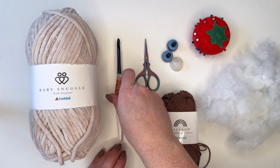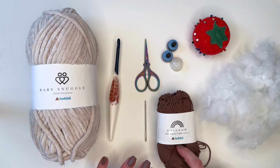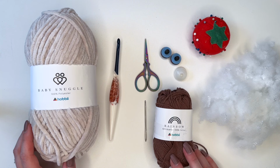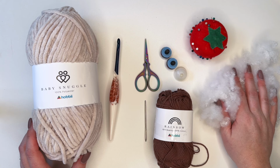I'll need some scissors, my darning needle. I'll need a little bit of worsted, like size 4 medium weight yarn, size 3 or 4. This is just the rainbow 100% cotton from Hobby, but you can use anything. We'll need some safety eyes. I'm just using 20 millimeter safety eyes. If this is for a baby, you could also embroider eyes if you're worried about these falling out and being a choking hazard. We'll also need some fabric pins and some fiber fill. So once we have all of our supplies gathered, we can jump into the pattern.